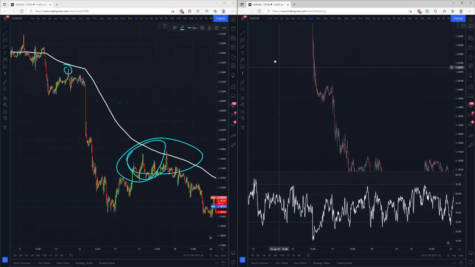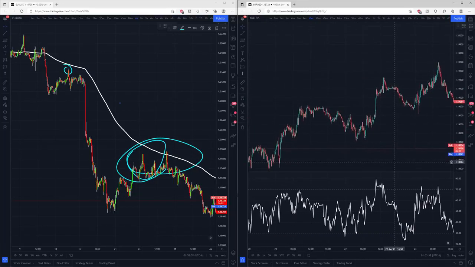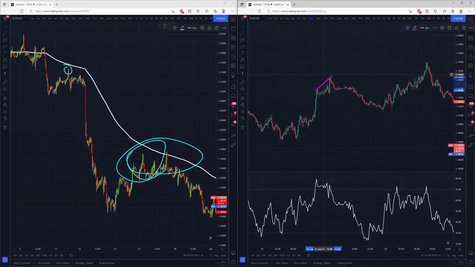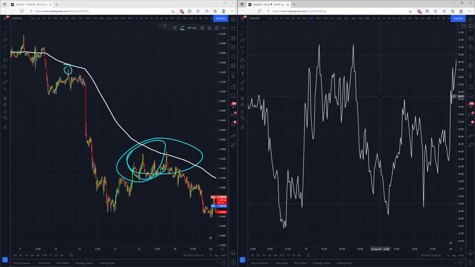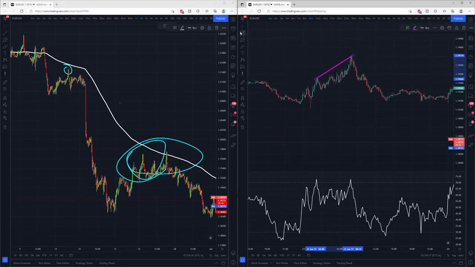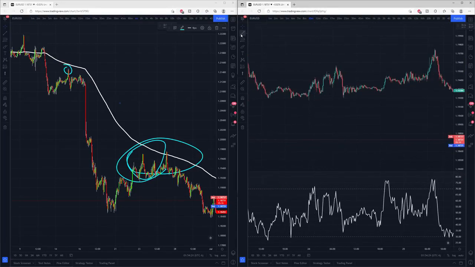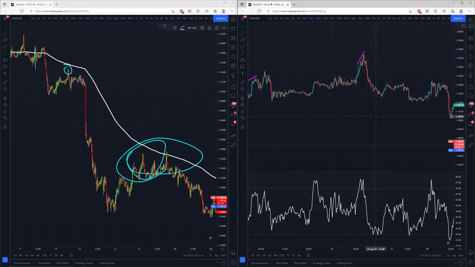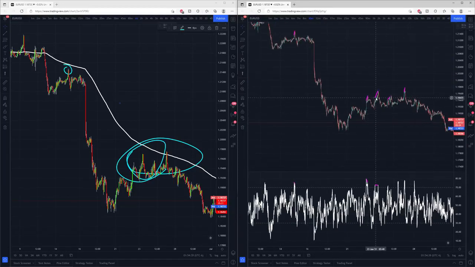And that gives us the best opportunity and a good place to enter into this trend. Now, if we go to the next one, we get this big pullback, and we can look to the time where we get that divergence. So we get the higher high on the price, but at the same time, the lower high on the RSI. And we get it again over here. Yes, another one here. We get it again over here, and again over here. So all of these are opportunities to enter at discounts or good prices into this main downtrend.